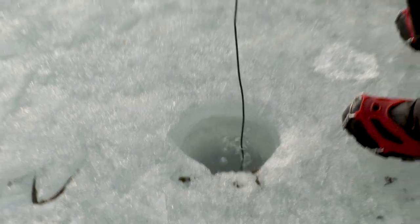Well, this is just cool. If you ever wanted to get somebody hooked on ice fishing, I think a surefire way to do it would be to get in a situation where you can sight fish, where you can just drill a hole, look down the hole, and see fish. I mean, it's just fascinating. One of my favorite things to do.